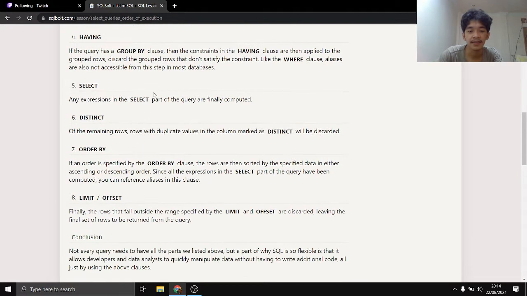After that, the SELECT, and DISTINCT to only query unique values. Then ORDER BY, where I can use an alias for the column name that I selected in the SELECT section. Then LIMIT and OFFSET.